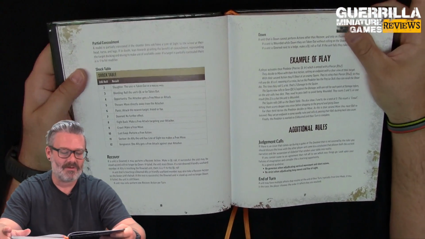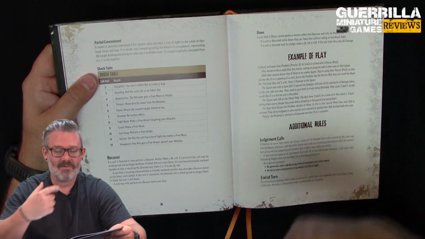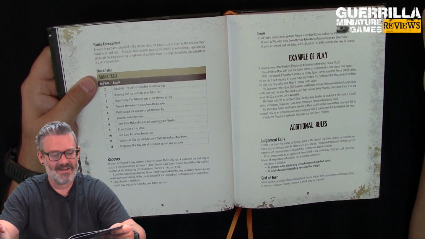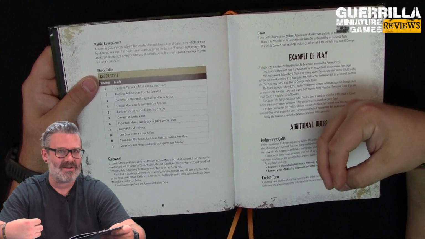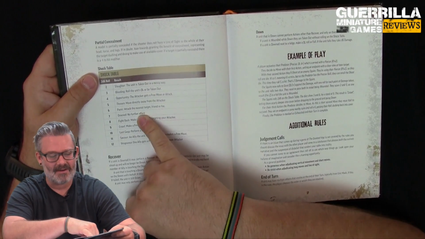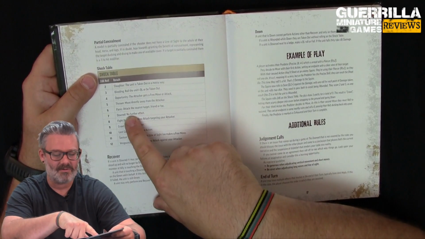Now, when you roll on the shock table, a 7 means you're downed, but you might also get additional rules from the shock. So failing your save doesn't mean you're dead automatically. A 7 puts you down. It's a 2d6 roll, right? So it's going to be the most common result.